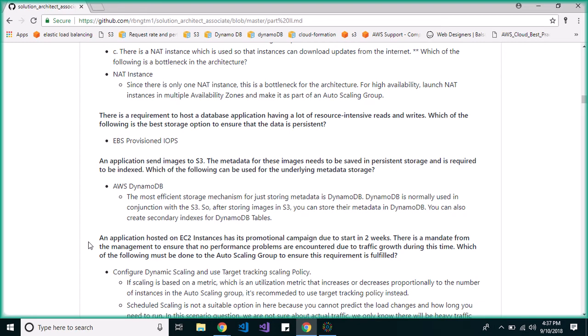DynamoDB is normally used in conjunction with S3. So after storing images in S3, you can store their metadata in DynamoDB. You can also create secondary indexes for DynamoDB tables, right? So you need to take some keywords, like index, right? When you want indexes and storage in conjunction with S3, when such a scenario comes in the exam, the suitable option will always be DynamoDB.